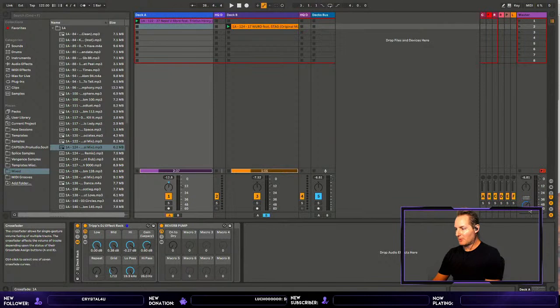I think my camera's in the way where you can't see it. I'm trying to point it out with my mouse. I think if you can see it right there, I'm trying to wiggle my mouse there where you can see it. There it is right there.